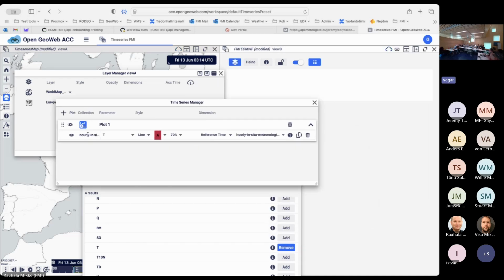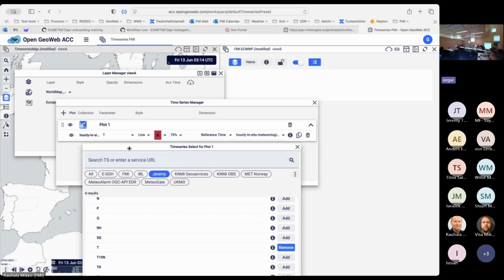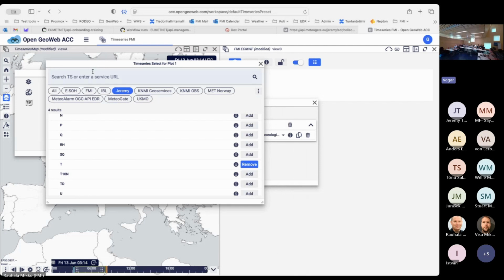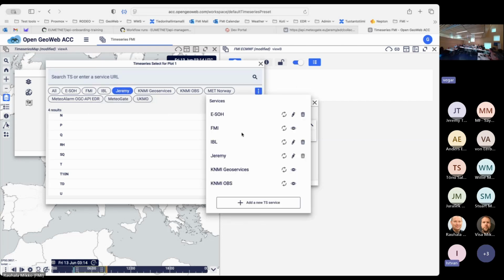So I added data source here already, but it's from this button. You get a similar thing that you get with the WMS. So here you can copy paste the API gateway address or your EDR service address. I already did that. If you go here, we see all the service.